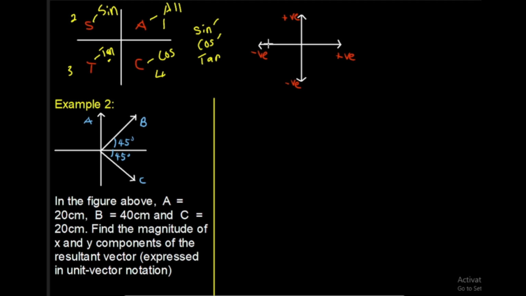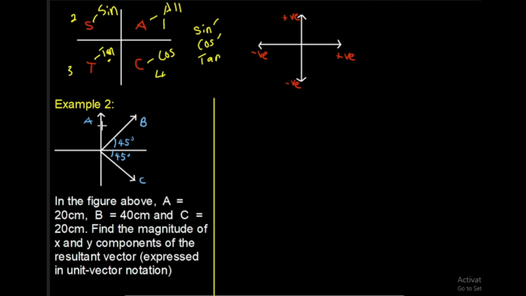Now here is our negative x-axis. If a vector falls on this line and is pointing in this direction, that vector is going to be a negative vector. If a vector falls here and is pointing downward in this direction, that vector is going to be a negative vector, because this is negative y-axis, negative x-axis, positive x-axis, and positive y-axis. So in that case, it simply means this vector A here is going to be a positive vector. So with this, we can now resolve this vector.